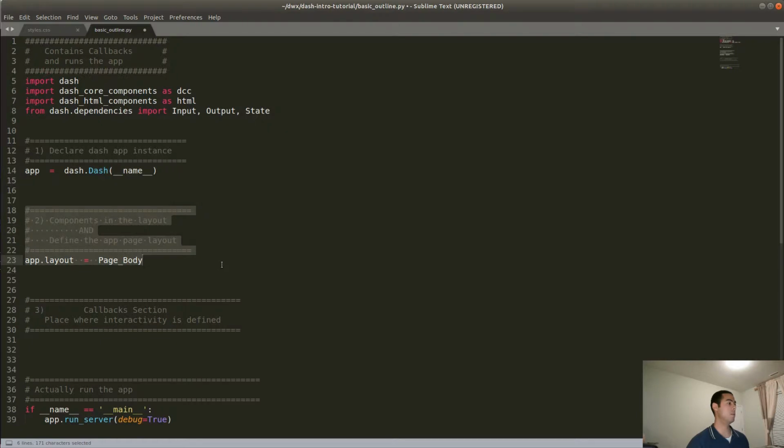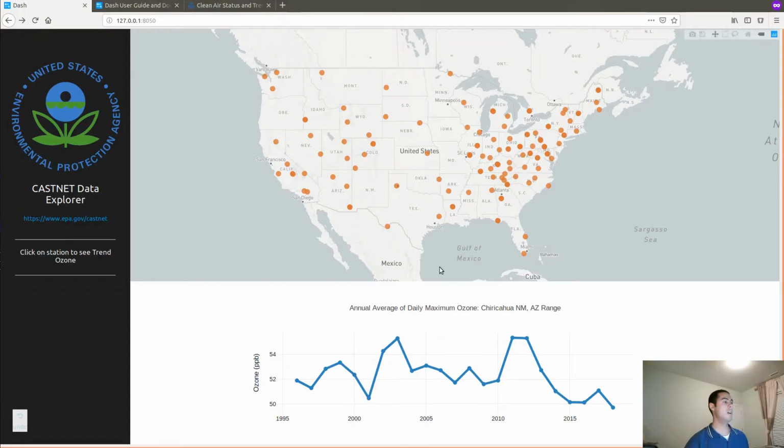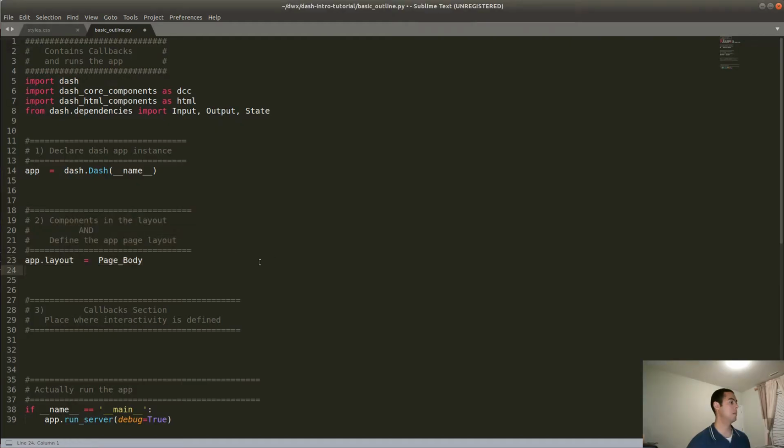Second, where you put the meat or the components of your application. In particular here, I call it the page body. Usually I just call it entire page just because I'm lazy, but this is where we name things. So if you go back to our actual application, these are components like the map itself, things like this logo here that I took from the EPA, this header, this link component, these dividers, this text. So you see there's many components, and we're going to have to compose those onto the page, and that all will be going into the app layout section. Alright, back to Sublime. So that was one.